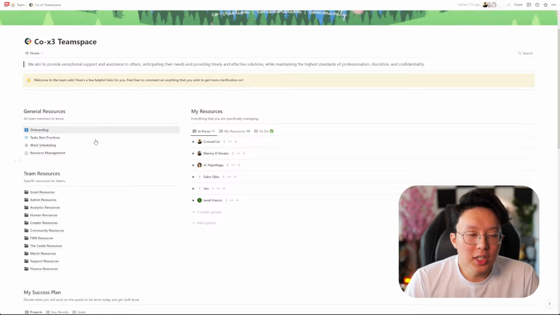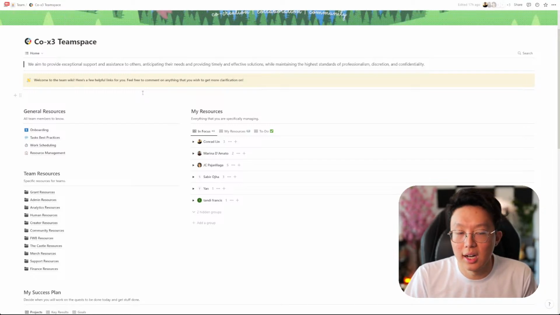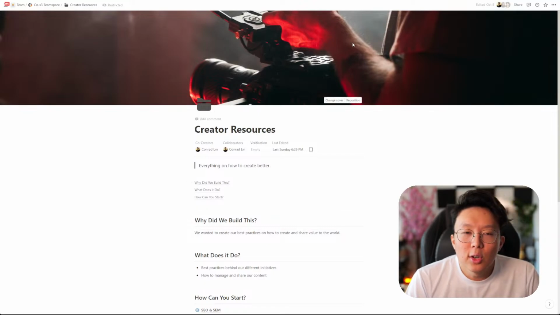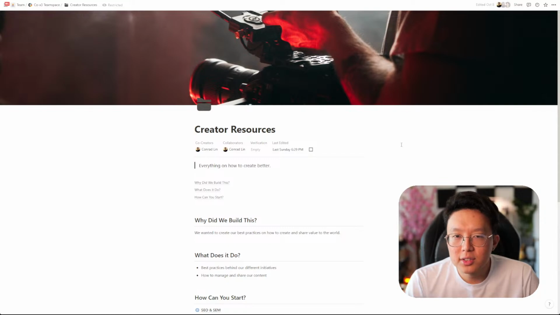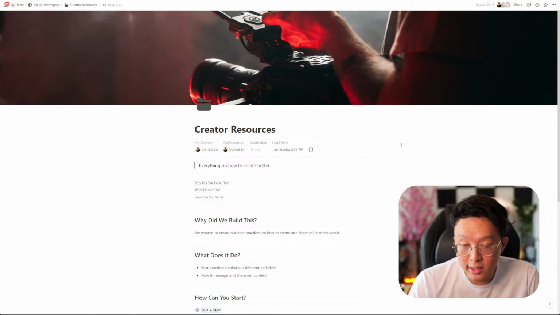So those are the general resources. So it's in the base layers, in the root page. Anyone can access this. Anybody is able to utilize this page and be able to read and manage, right? Then we have specific team resources. And I used creator resources earlier, so let's continue using that. So for each of these folders, and this is something that I came up with because I was really trying to solve the problem of how do I make sure that team members see what they need to see and don't get overwhelmed with other resources from other teams that may not be so relevant to them right now.